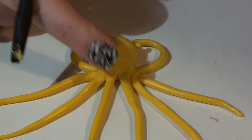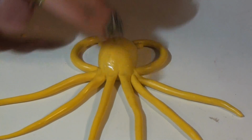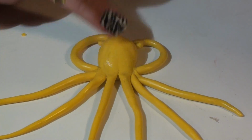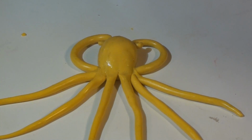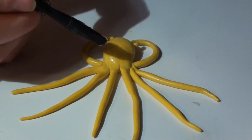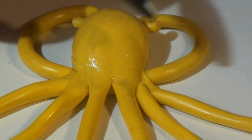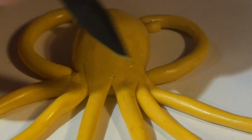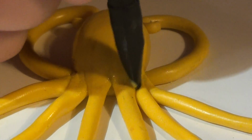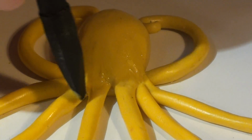Like that. Normally I would be using gloves, but I figured I wouldn't for this tutorial. Now, I don't know if you can notice, let's see if I can zoom in a little bit for you. Right here, where it kind of doesn't look rounded, you just take your tool and round them up.